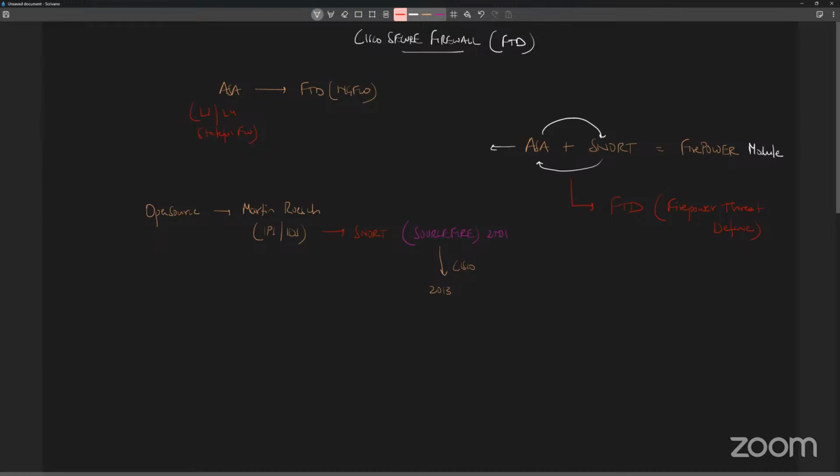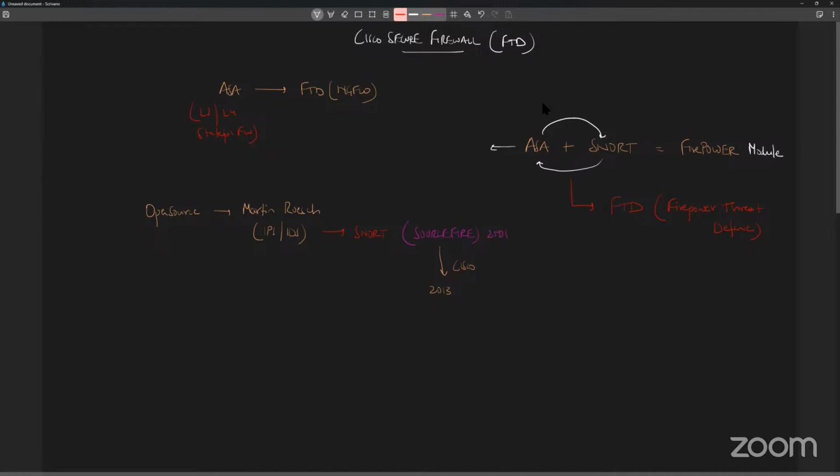I started working on Firepower back when it was on version 6.0, which is super old. Currently we are sitting at 7.3, and I've seen the product develop over a good 5 to 8 years.